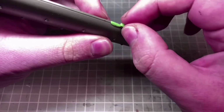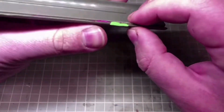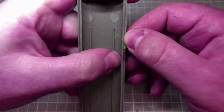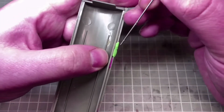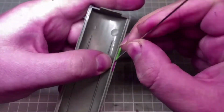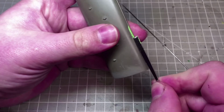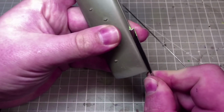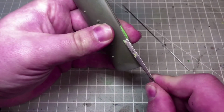Now, it did take me a while to get this looking relatively decent. Sculpting is not one of my strong suits. So for most of this I used the back of a paint stirrer, as it was nice and flat, and yeah, got a relatively nice flat surface on there, and I think I blended it quite well. I don't think you'd particularly notice it unless you looked really closely at it.